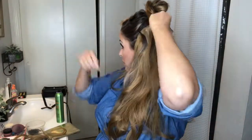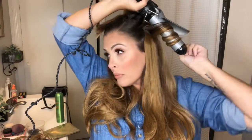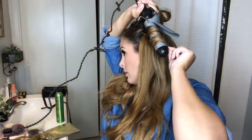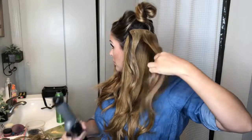Now I'm going to add in the rest of my clip-in extensions — this is just more for thickness of hair, not length. I'm going to add more waves to these clip-in extensions. The reason I didn't add waves to the halo is because it is synthetic hair and will not curl, but I don't need it all to be wavy. I'm going for more of a messy look.